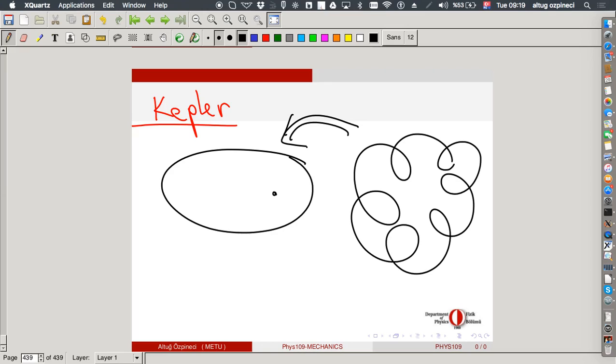Now, this is the first law. Now, the second law, again, he just has the numbers. He doesn't have any theories. The first thing he did was just move the center of the trajectory to the sun. Well, he says that it's an ellipse with the sun at one of the focal points. Now, what's an ellipse? Okay, it just looks like this, but what's the definition of an ellipse?